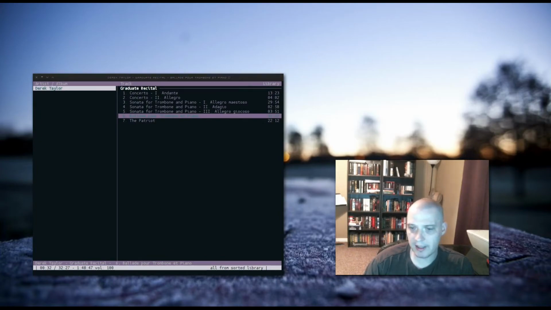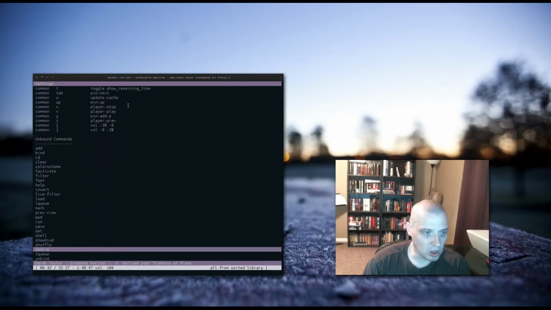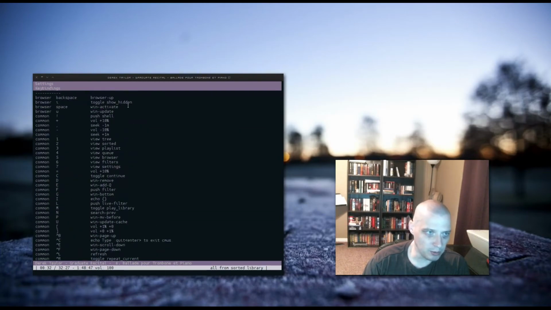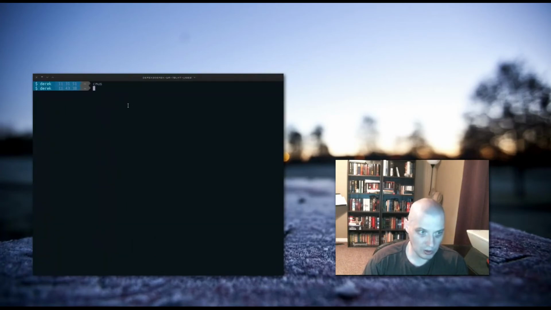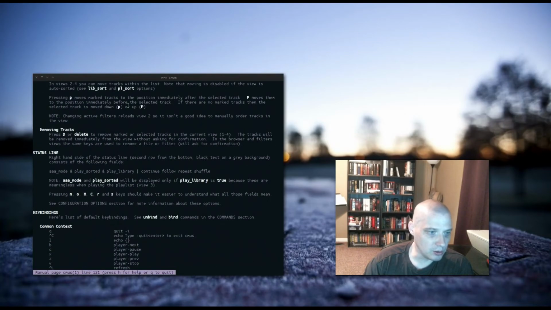I will mention that the key bindings for Cmus, the default ones anyway, are not very intuitive. They're not exactly what you would expect them to be. So you will have to spend some time reviewing the manual for Cmus to get used to some of the key bindings. Inside Cmus itself, you have the key bindings layout mapped to 7 on the keyboard. Hit 7, and you have your key bindings list here, which is all the key bindings for Cmus. Or you can, from a terminal, run man cmus to get the man page for Cmus. It will also include all the key bindings.